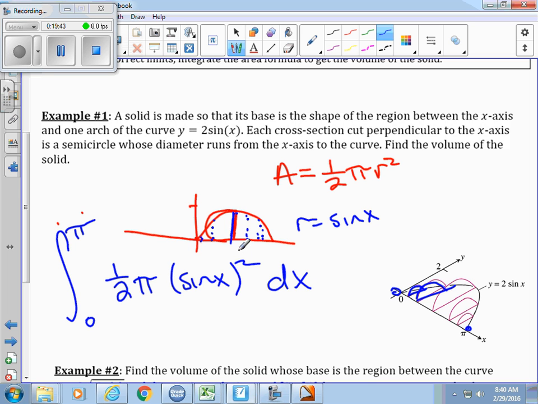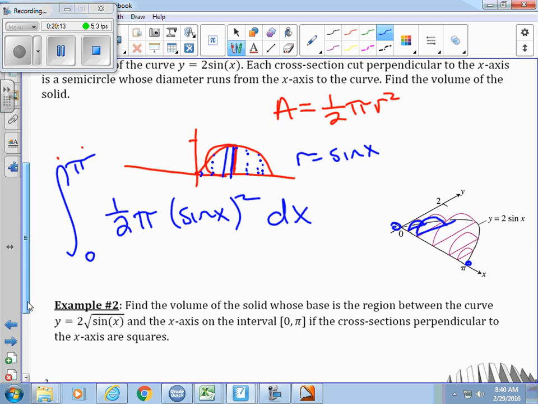The little dx stands for the little width. So if you look at those little pink cutouts I have up there, those are those foam things from like Hobby Lobby, you know what I'm talking about? If I turn them sideways, do they have some width? Teeny tiny width, right? So we're adding up the volumes of all of those semicircles. And that gives you the volume of the solid.